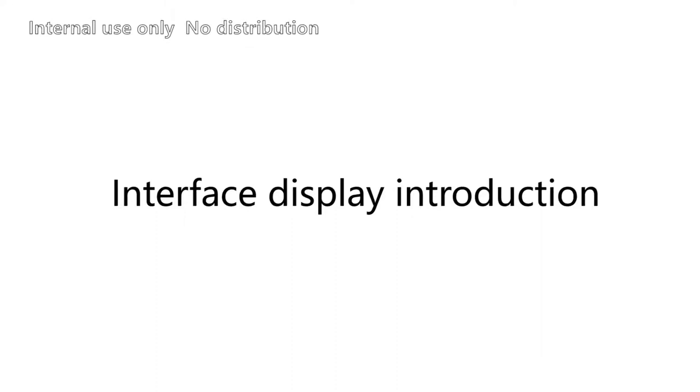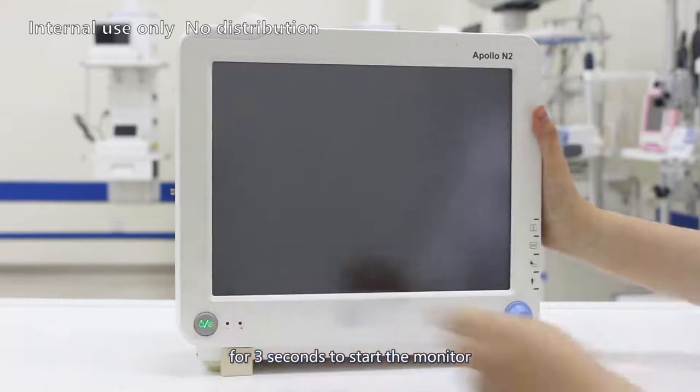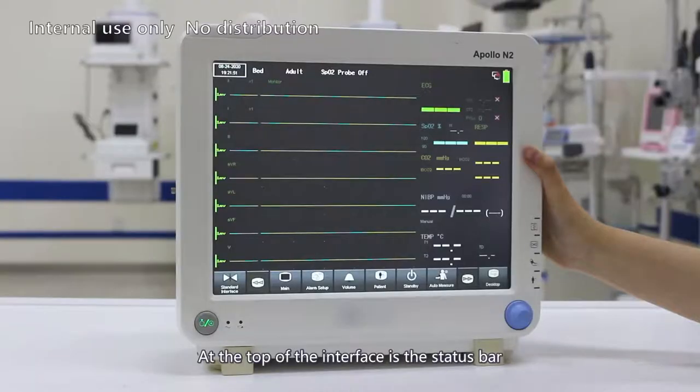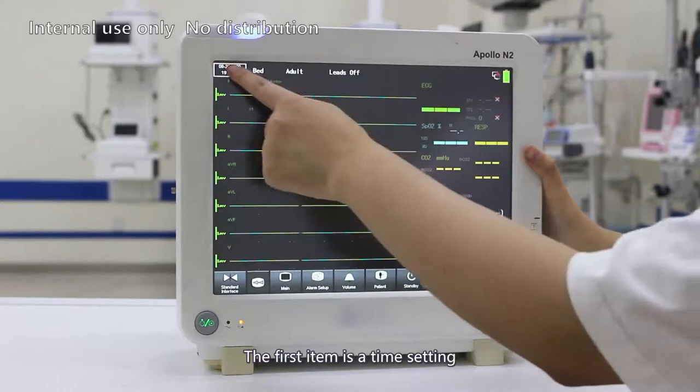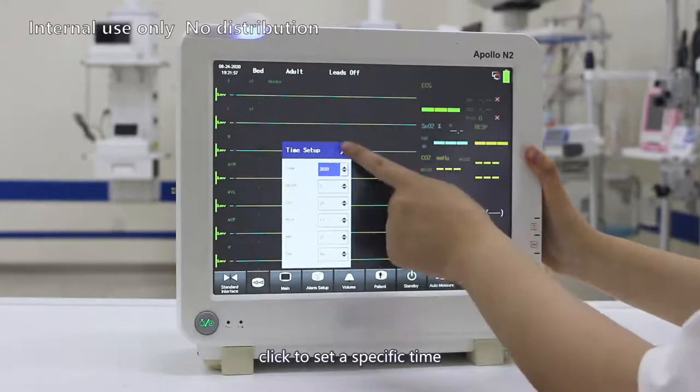Interface display introduction. Press and hold the power button for 3 seconds to start the monitor and enter the operation interface. At the top of the interface is the status bar. The first item is the time setting. Click to set the specific time.